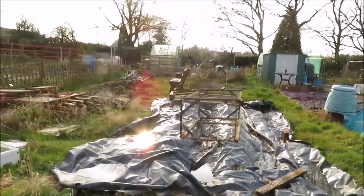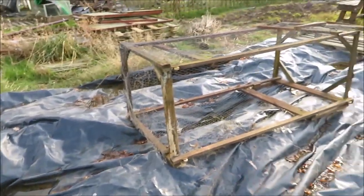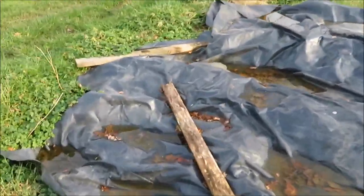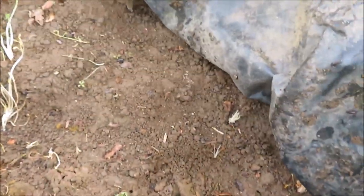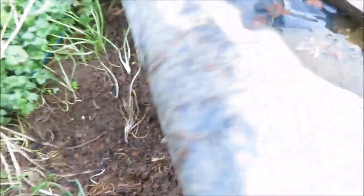All of this under the black tarp is going to be cut flowers. You can probably tell from the puddles and the undulations that we haven't levelled this ground yet. This is where our first early potatoes were last year, and this end was really badly infested with dandelions. You can see the roots have been bleached out down there. Lots of bugs and slugs underneath here. We're going to have that tarp off soon so the ground can breathe, the birds can come and get the slugs, and we can start levelling it out.